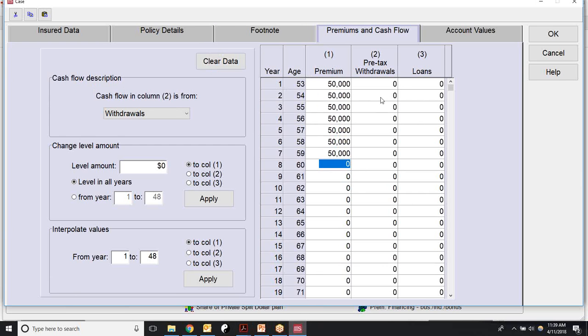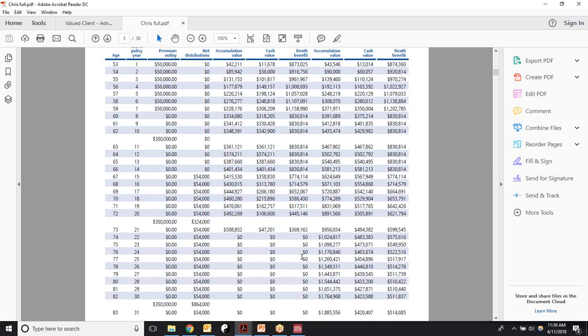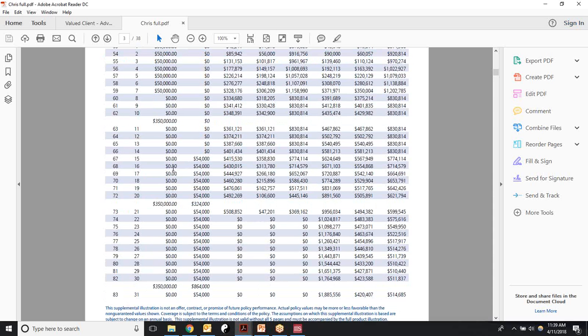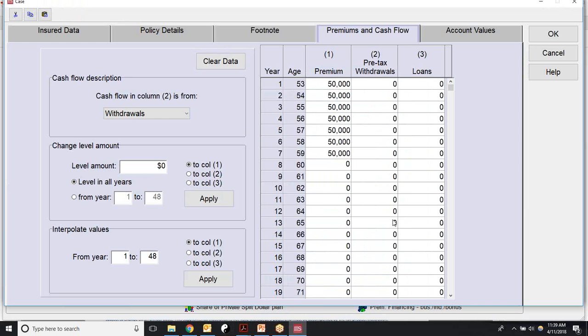And then it's got the withdrawals and loans as income distribution, which is also a same number, level number. Starting in year 15 is going to have this kind of income distribution, 54,000, year 15, loans. Make sure you move under the cell that you want to repeat the number, and now just push the equal key.